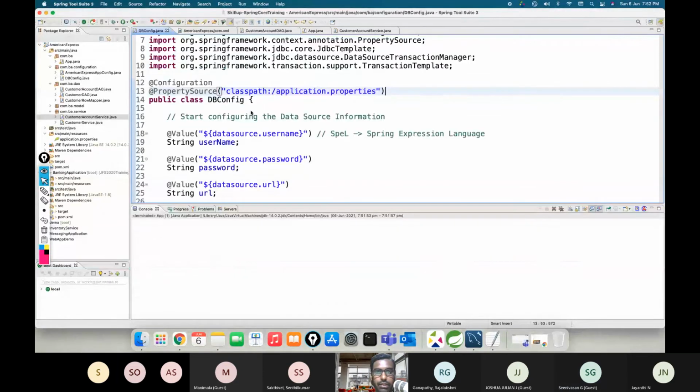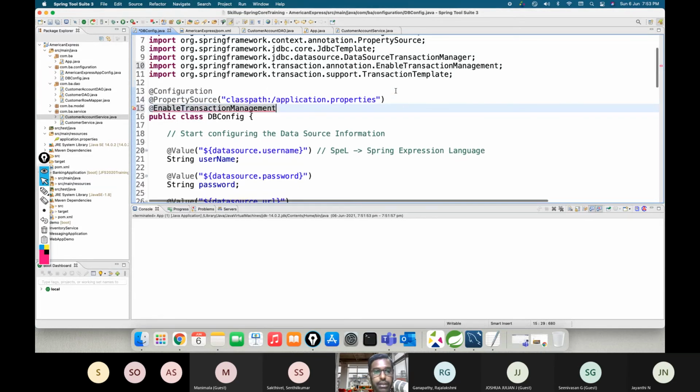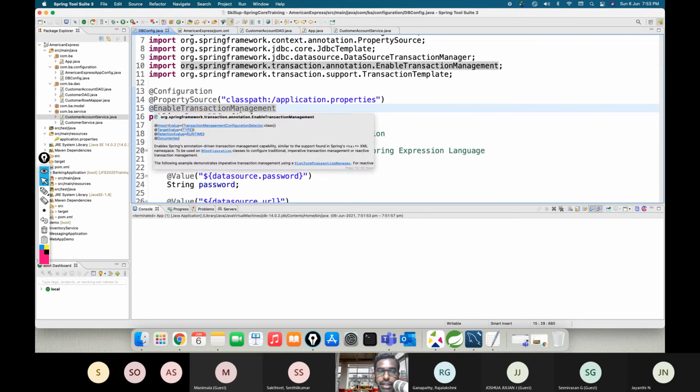In the configuration, we have to add @EnableTransactionManagement. What this annotation does is enable Spring's annotation-driven transaction management.